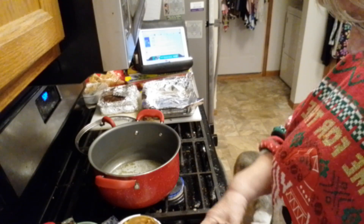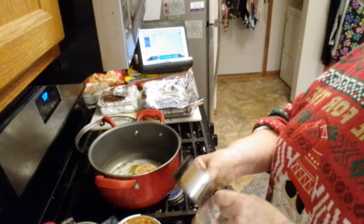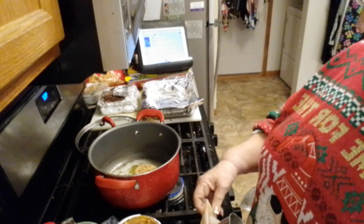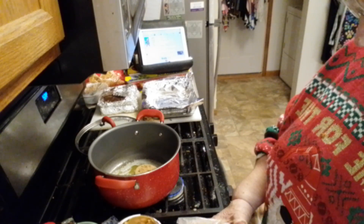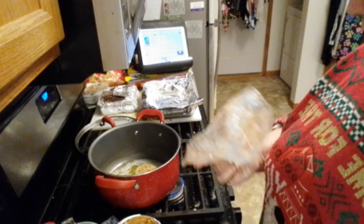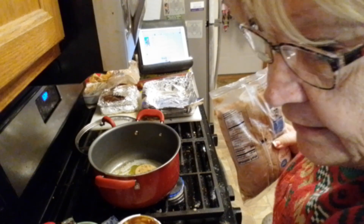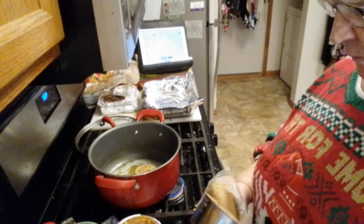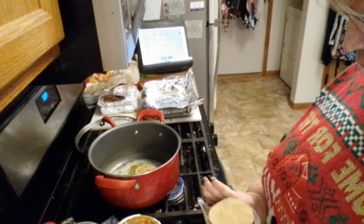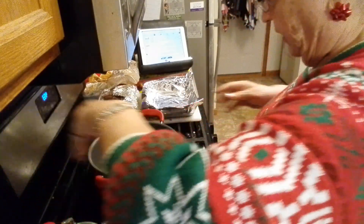For a second I didn't have this pre-measured. I'm not sure I have a full cup left in here but we're going to see. Daisy, Rosie, get out of here — they so want me to drop something. Daisy, being the scrapper she is, wants Rosie out so she doesn't get any of the falling stuff. I need a little bit more brown sugar — okay, two cups packed brown sugar.